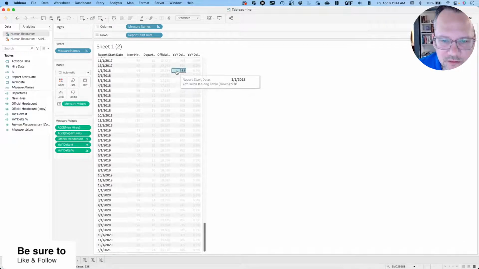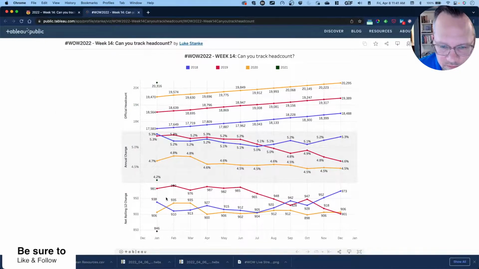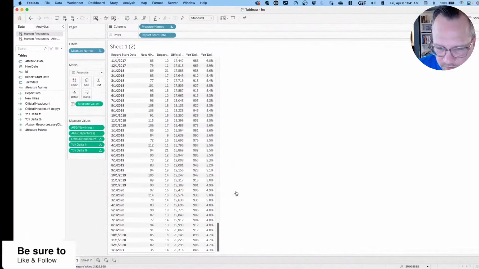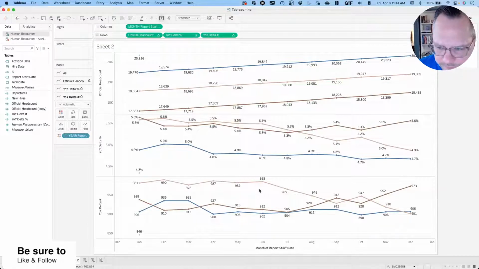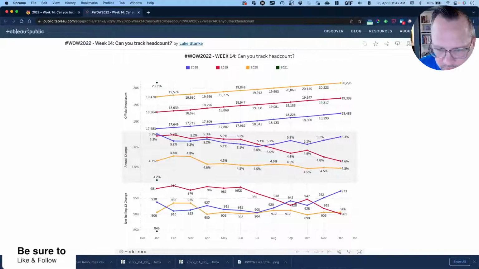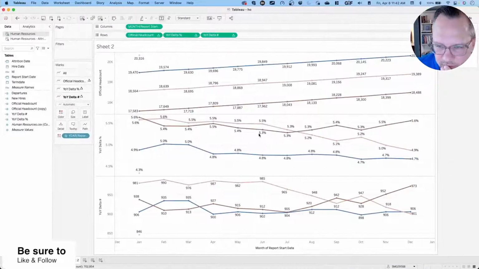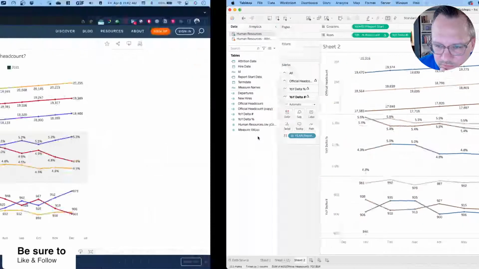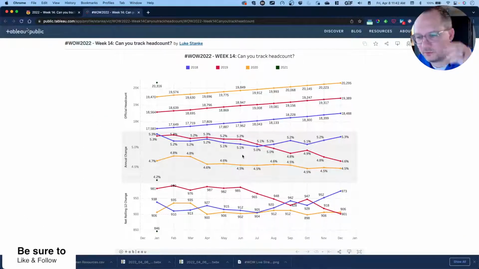Well, let's not look at it here. Let's look at which number is wrong. Do we have 985, 912, 902? Yeah. And 5.2, and I get 5.5. So I'm off by like 0.3% of all of my calculations, which is very strange.